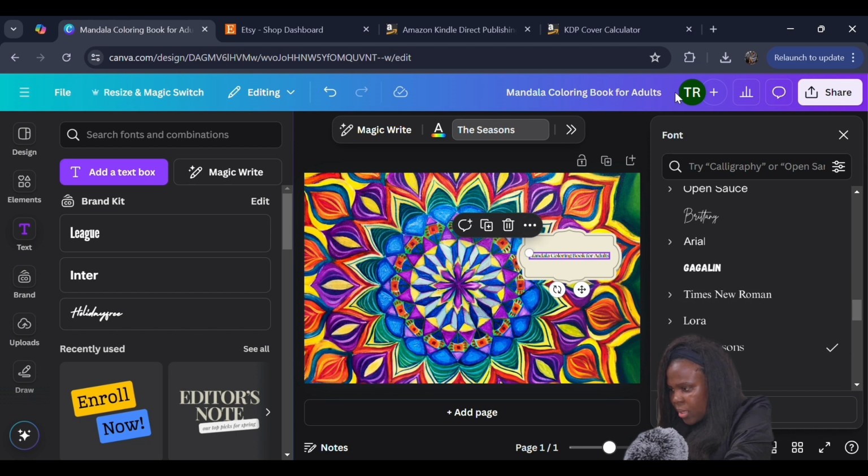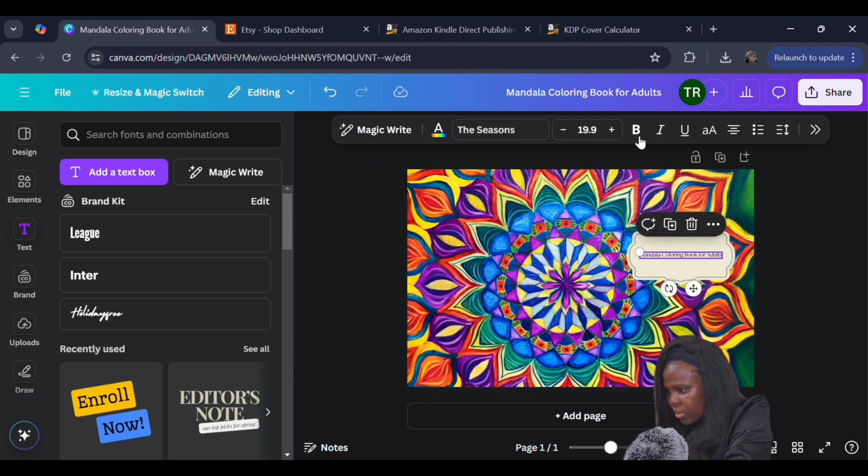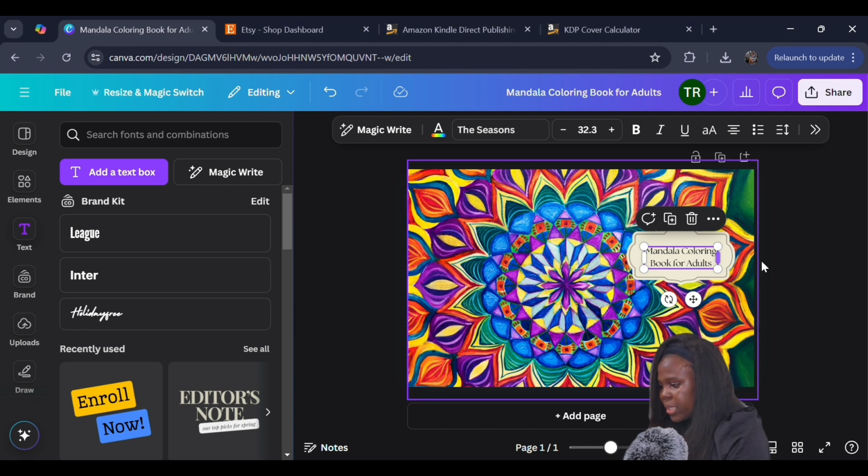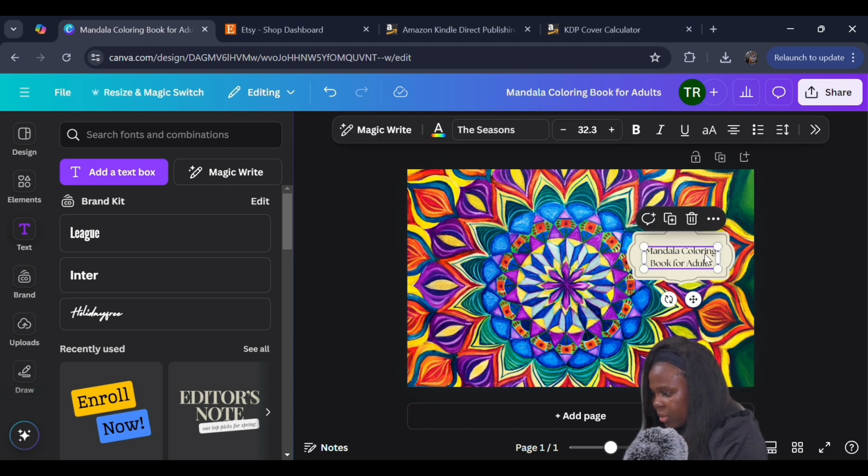It looks classy and matured. So we're just going to resize that, bring it to the center, and increase the size.